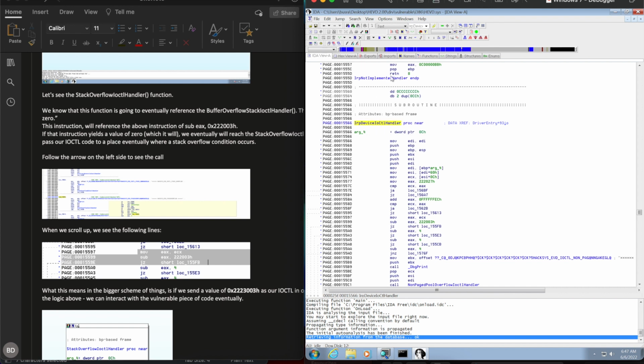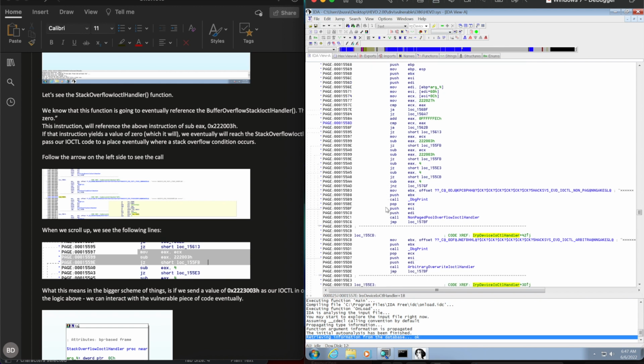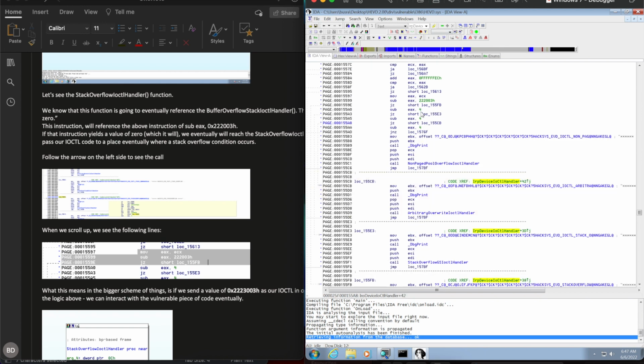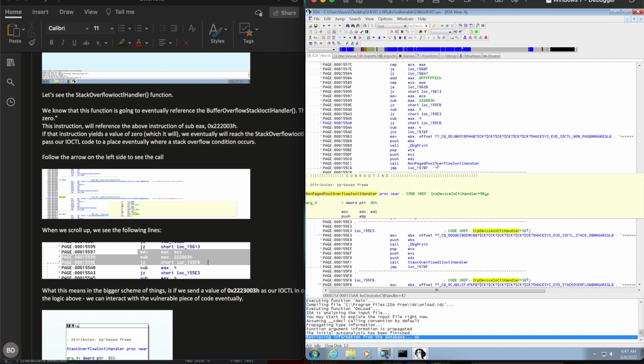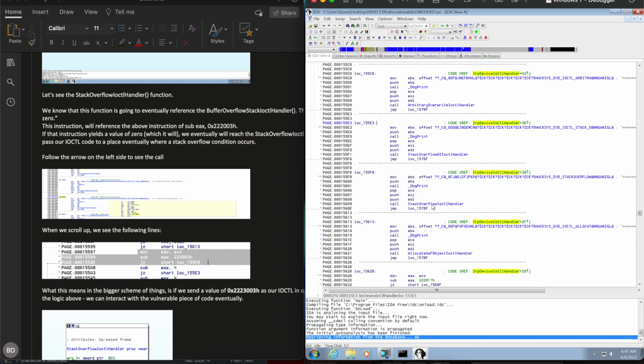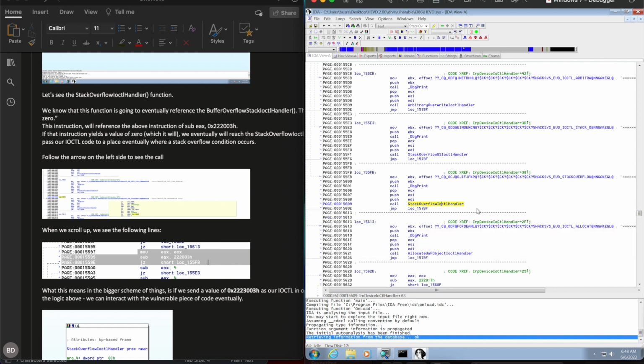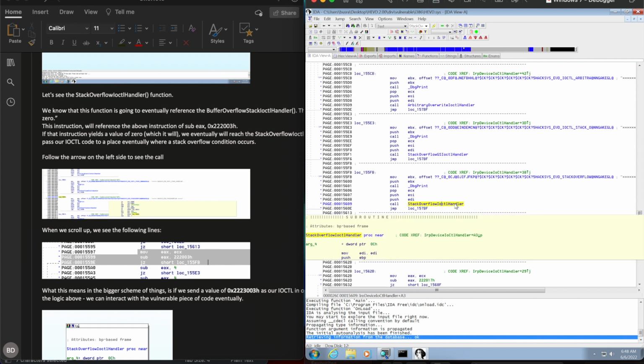It's another subroutine here, so we don't need to go to a different place. If I scroll down a bit, as you can see, it's regularly calling different subroutines, like ArbitraryOverwrite, StackOverflowGS, and StackOverflowIoctlHandler. That's what we're trying to achieve, right? That's what we are interested in.